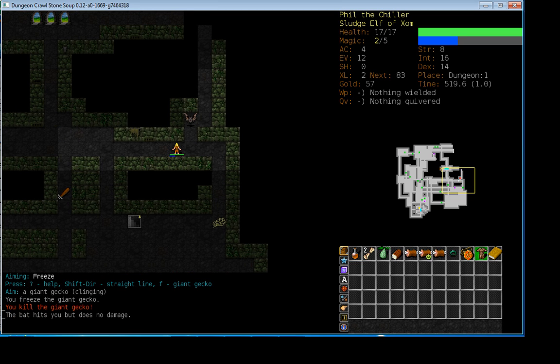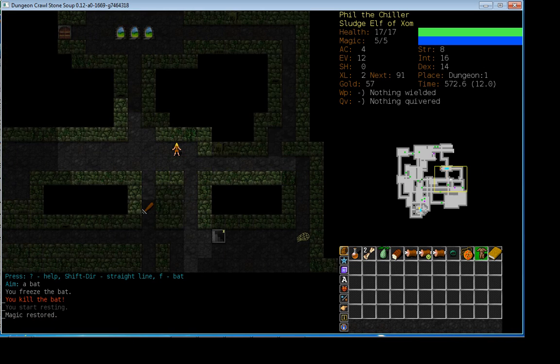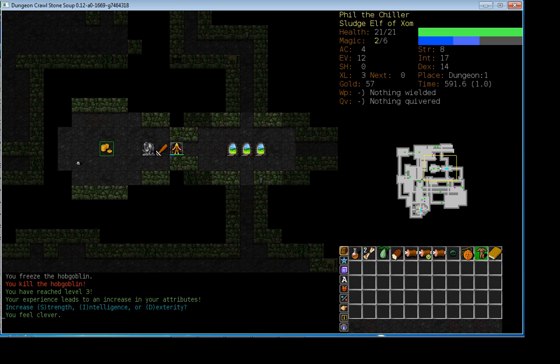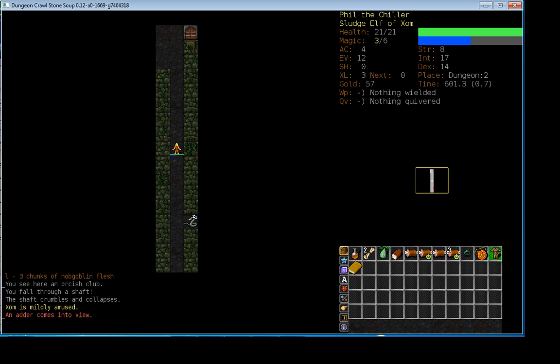Gecko, die. Checking my ice magic. Alright. That's an elephant statue. There's some spots in the game where elephant statues can come to life and then kill you. I don't think this is that. That's a shaft. I fell through a shaft and down to floor 2. I done got shafted. And Zom is mildly amused at my misfortune.